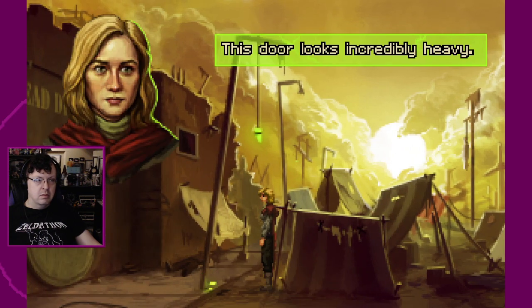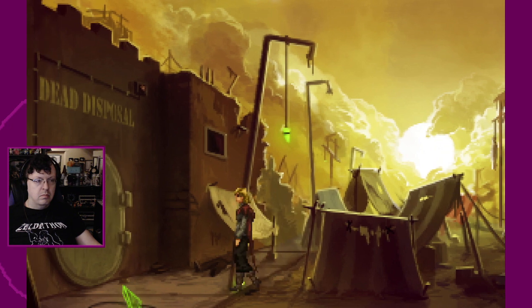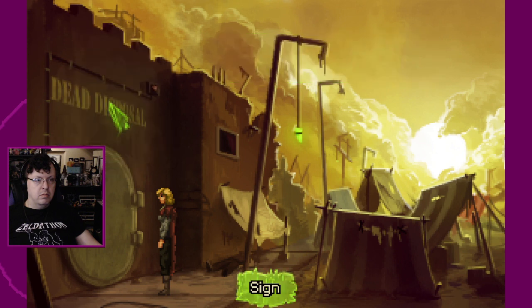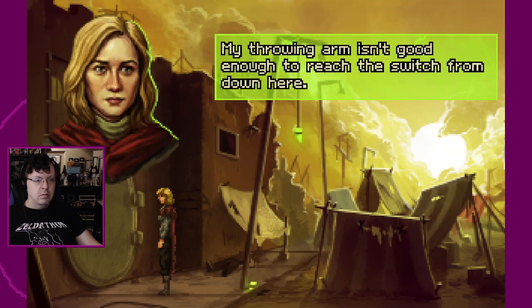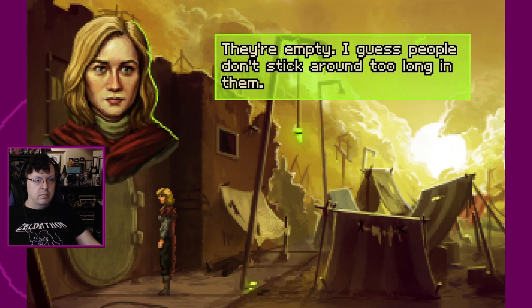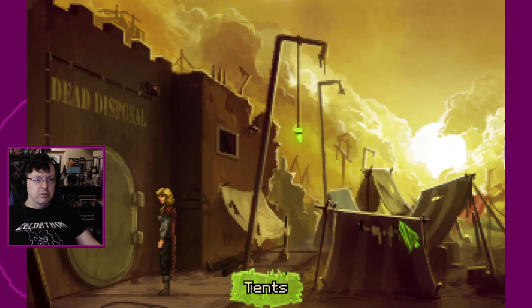This door looks incredibly heavy. Another resident of... Disposal. Well, that's certainly direct. It's connected to the door. Maybe it's some kind of manual control? My throwing arm isn't good enough to reach the switch from down here. Alright. They're empty. I guess people don't stick around too long in them. I guess our options are grocery store or grocery store.